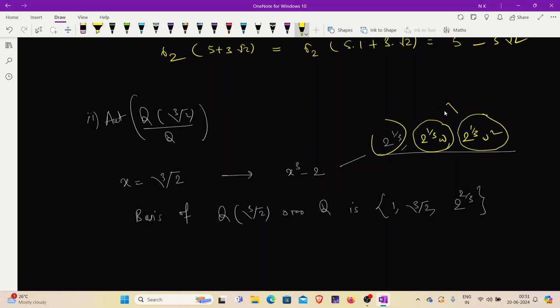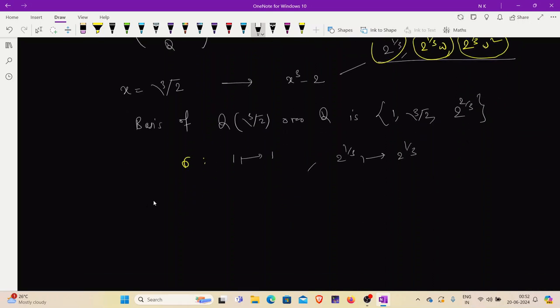But unfortunately, these two elements are complex because omega and omega square are complex numbers, and complex numbers are not contained in Q(∛2). So we cannot take these elements as images of 2 raised to 1 upon 3. So 2 raised to 1 upon 3 can map only to 2 raised to 1 upon 3, right? So the only automorphism we can find here is the sigma under which 1 maps to 1, meaning Q is fixed, and the adjoined element 2 raised to 1 upon 3 maps to itself, as it cannot map to any other conjugate. So the only automorphism is the identity map.